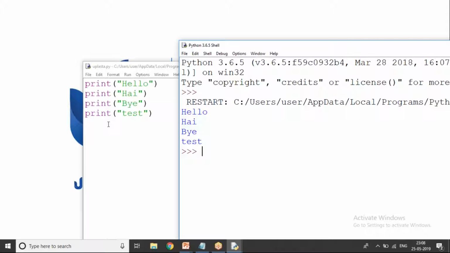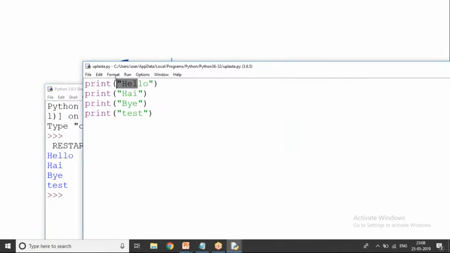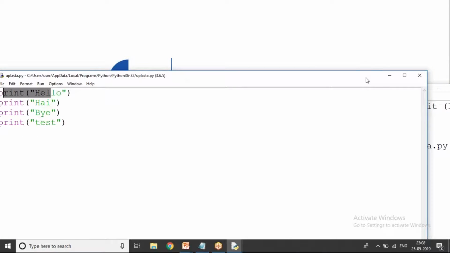Similarly, if you type P, it will not show you any suggestions. You have to type everything. Again, every time you must save the file. If you make a small modification also, you must save it before running it. Your code will be in one window, output will be in a separate window. So because of these reasons, people won't generally prefer IDLE to write Python scripts.